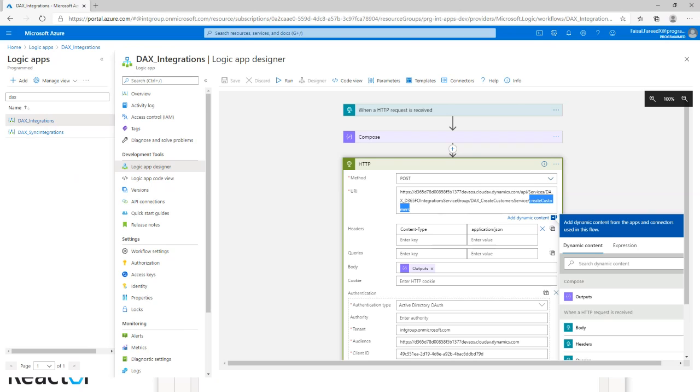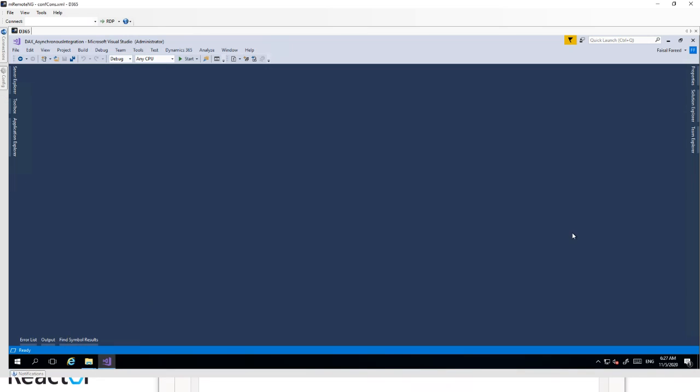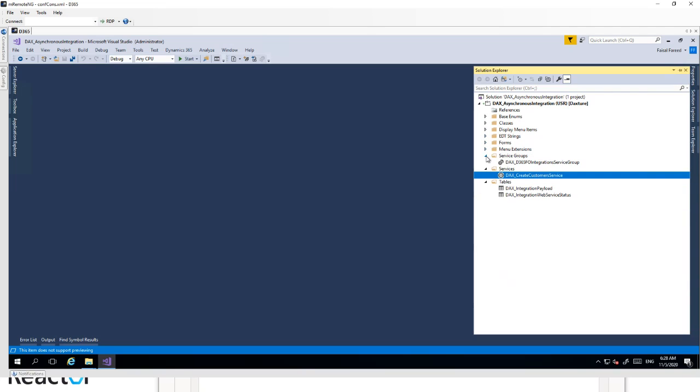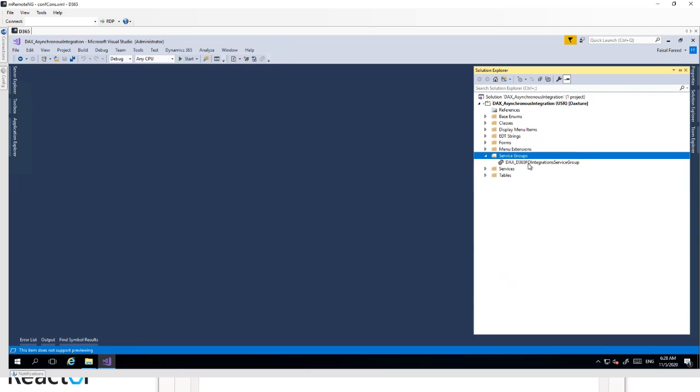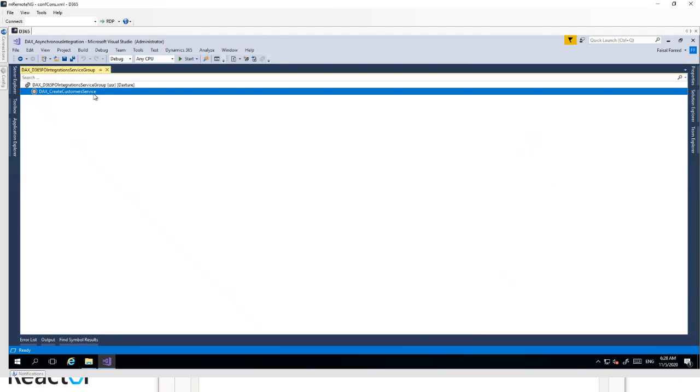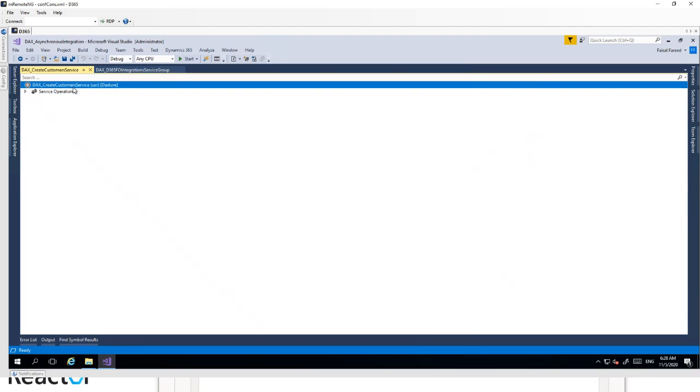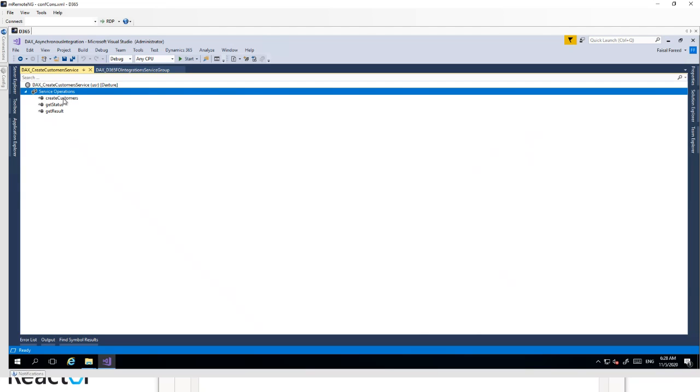How does this work in the Finance and Operations world? Apologies in advance if you are not an AX or Finance and Operations developer, but this is how it looks. The IDE, or you can say the coding environment, is quite similar to Visual Studio. You can see what I have created as different folders here, a service group. The first point is a service group. Whenever you create a service group and build your solution, it is automatically deployed. Under a service group, you will have a service. The service name is dex_create customer service, and within the service, I have defined 3 different operations here.